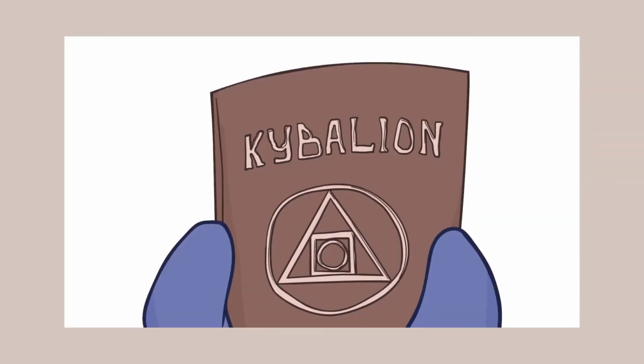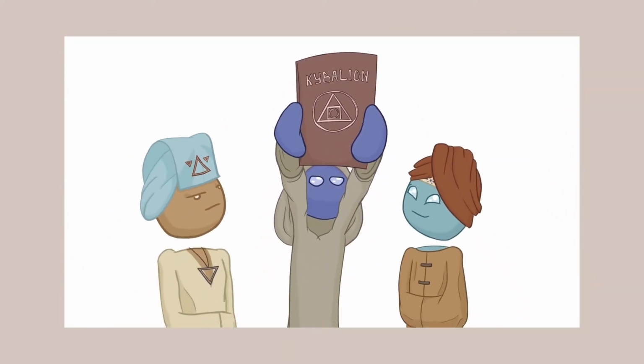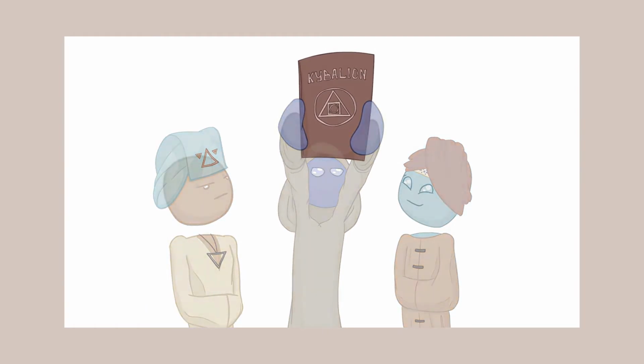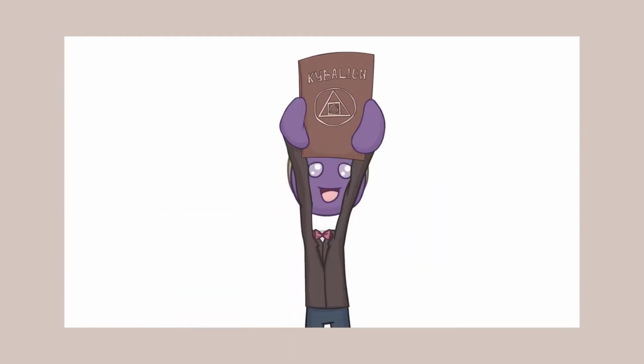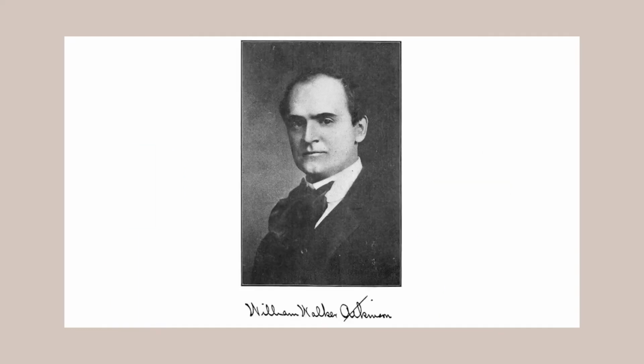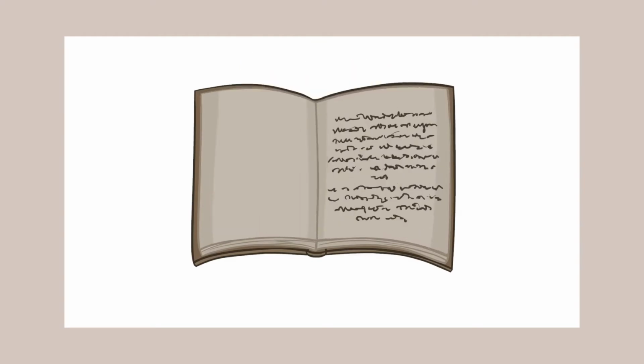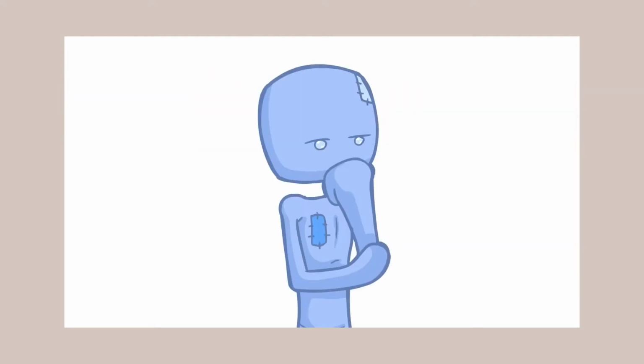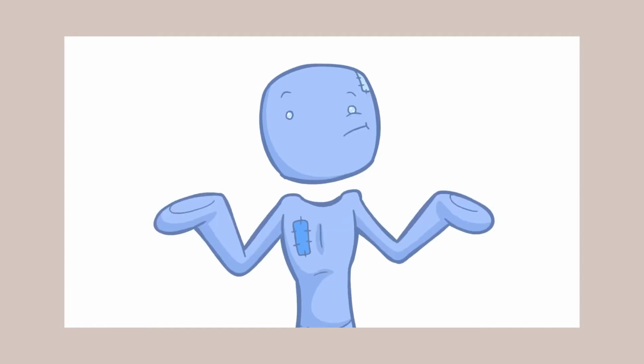The Kybalion was written by unknown authors, known simply as the Three Initiates. But the most common theory is that it was authored by a man named William Walker Atkinson and some others, who was a famous American occultist and pioneer of the New Thought movement. In the first couple of pages, it says that it will only appear to you when the time is appropriate and you're ready for its wisdom. So I guess that means we're ready for it en masse, huh? Because there's more than a few videos and articles talking about it now.